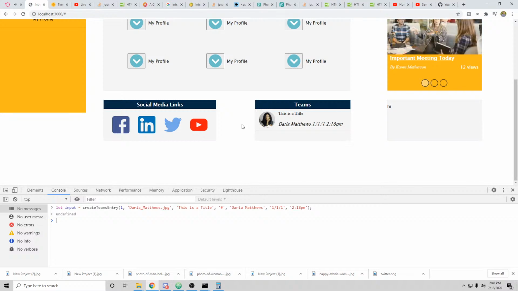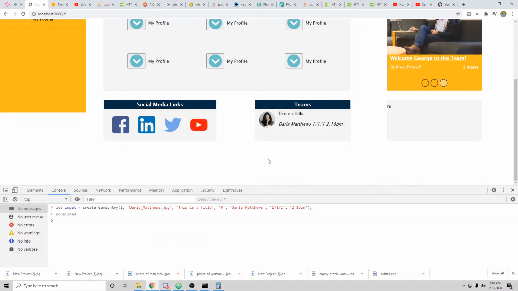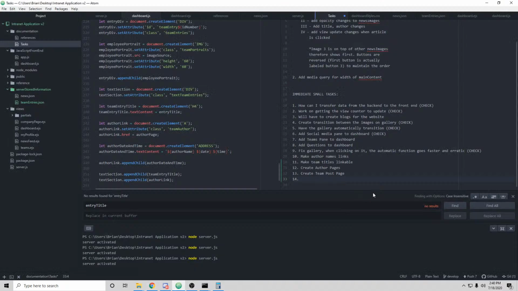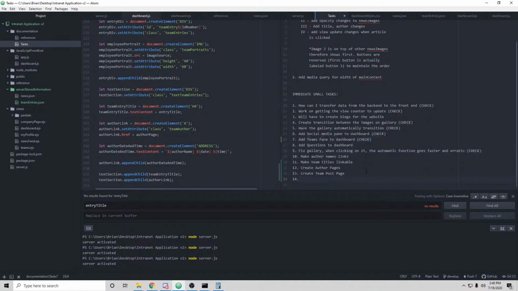Made a lot of progress today. I'm pretty proud of what I did today. Kind of planning out for my next session. Added the team pane. Create team JSON.